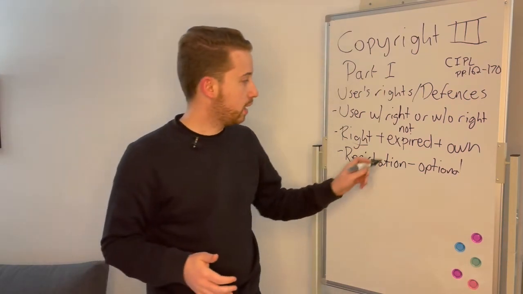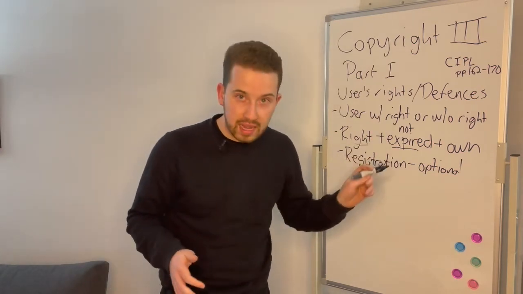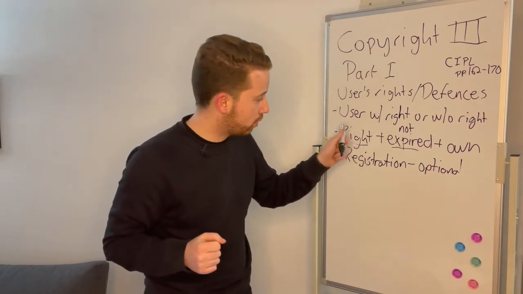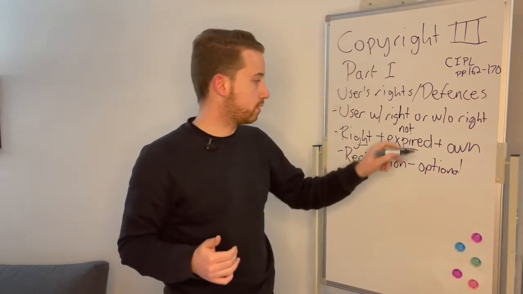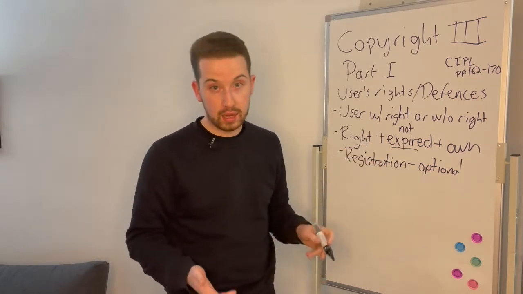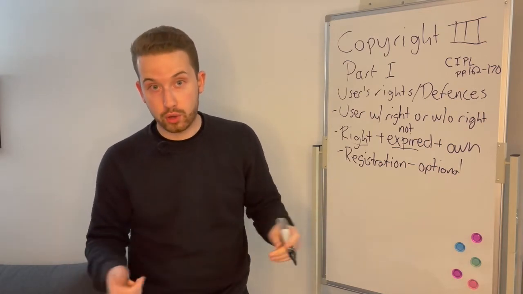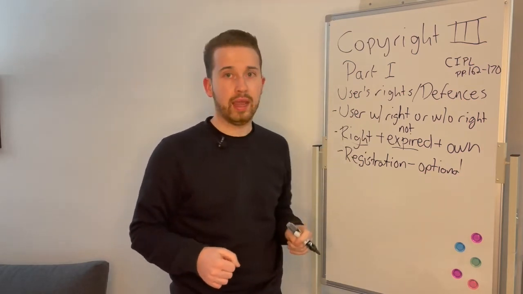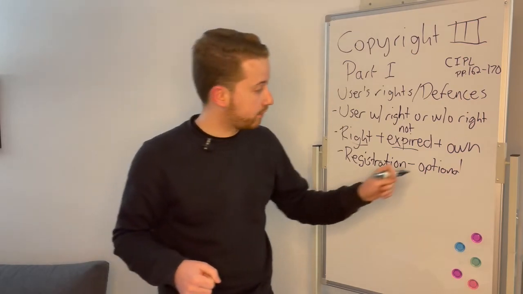Second, they're going to show that the right has not expired. That's not really a different thing, but it's helpful to enunciate them as three separate things, though they're not really three separate things, because if my right's expired, then it's no longer valid. And so even though I have a right, I can no longer use it because the work has reverted into the public domain. So I have to show that I have a right. I have to show that it's not expired. And I have to show that I own it.